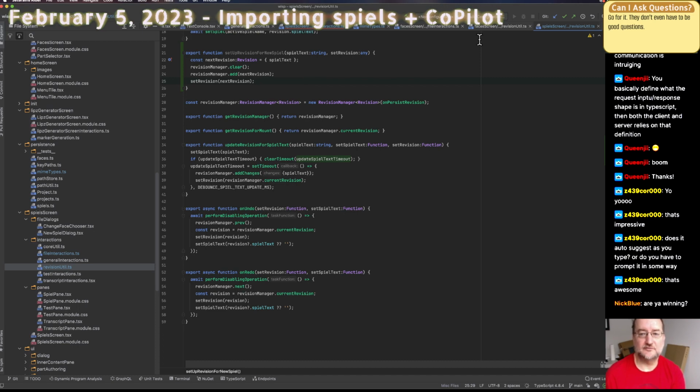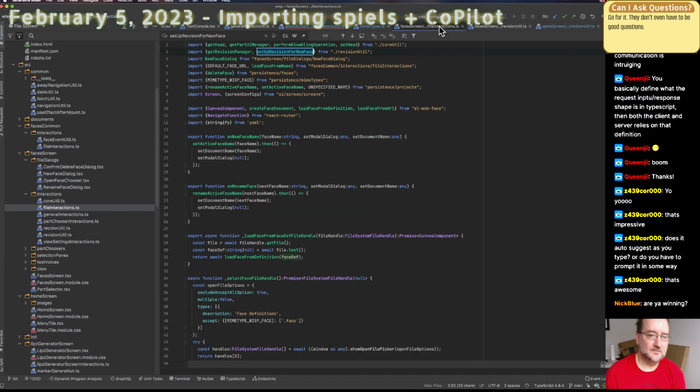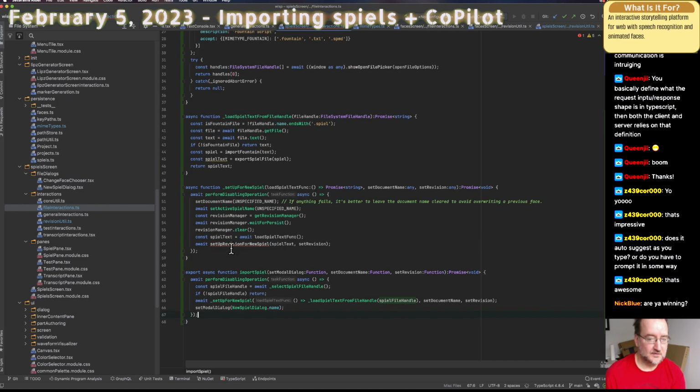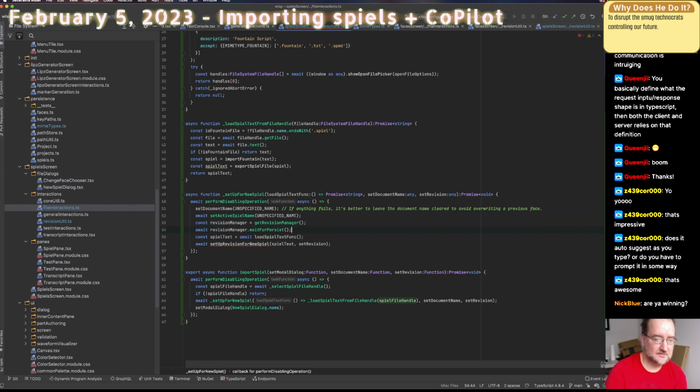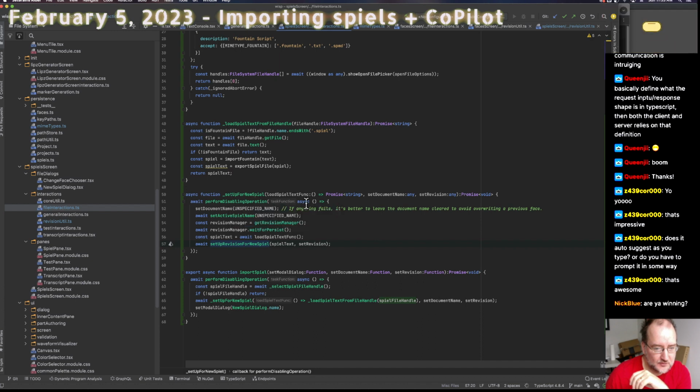So I come back to my file interactions. That's for the faces screen. File interactions. Okay. So if I say set up revision, that's redundant right there. I don't need that. Let's import that. Okay. So what will it do here? This function's got an extra perform disabling operation in it.